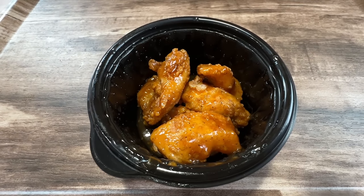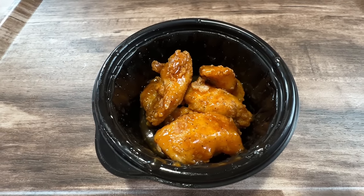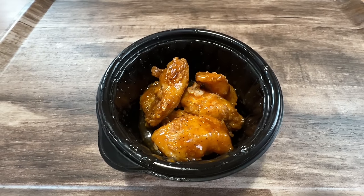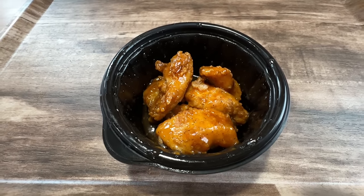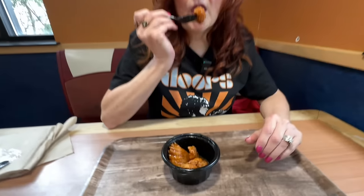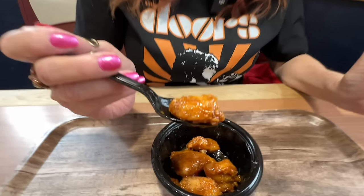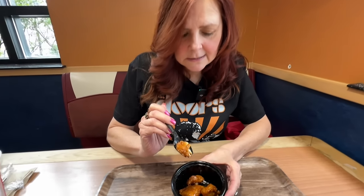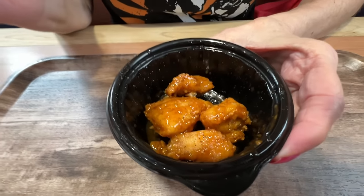We've got three more to go. The last new one: Honey Sriracha. A fusion of sweetness and heat crafted from red chili peppers. You can smell that — it smells sweet, almost more like a sweet and sour sauce than the sweet and sour sauce did. I'm hoping this one's not too spicy. I already know what you're going to say about this one. You get the sweetness from the honey, but those red chili peppers are just overpowering. The more I ate this, the more heat I got. This is definitely a no-no for me — too spicy.